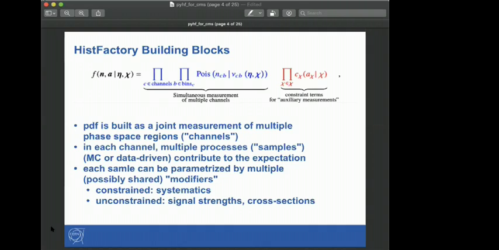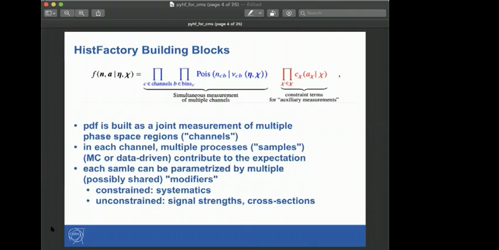Each sample can then be parameterized in order to model systematics. If you're unsure exactly what the normalization is, you can add a modifier to reflect that. Or you have systematics with an up or down variation, and you can interpolate vertically between these in a smooth, parameterized manner, or have shape systematics.